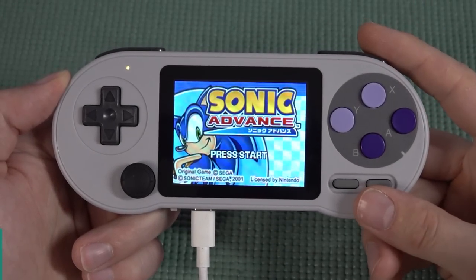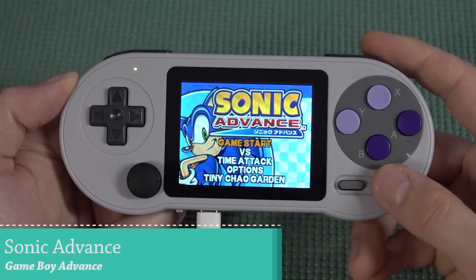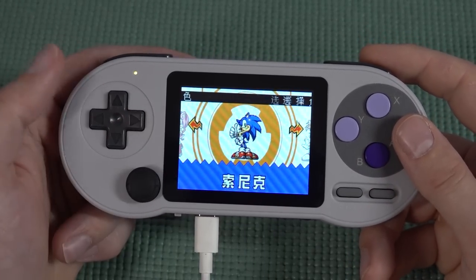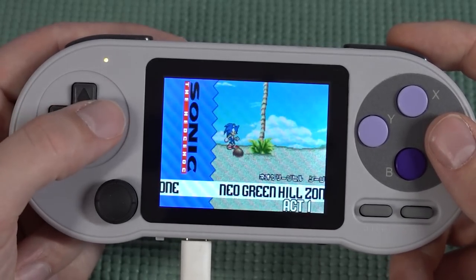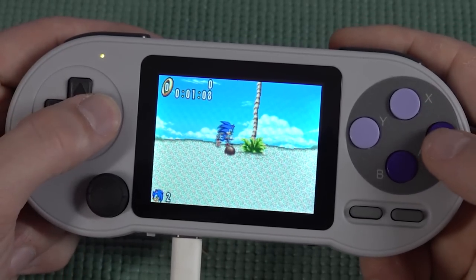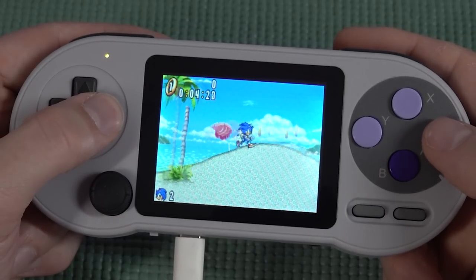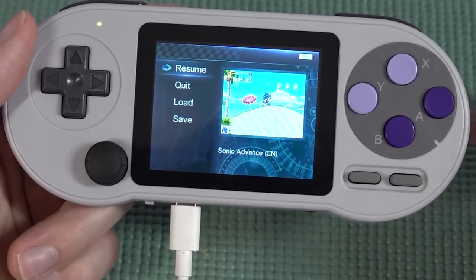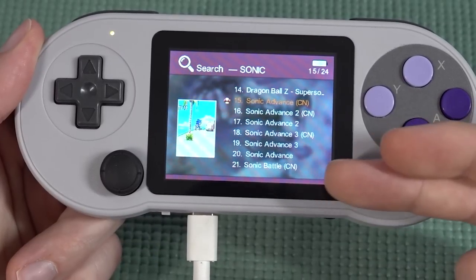So the unfortunate thing with this device is, and that we've seen many times before with low budget devices, that when it comes to emulation performance, we do have some problems. You can really hear that it is stuttering. Some movements are going to be very choppy. Also, the aspect ratio is not like it should be. But you can just hear this game is unplayable. And with the system, we can go back to the menu. But beside that, there's nothing else we can do about it.